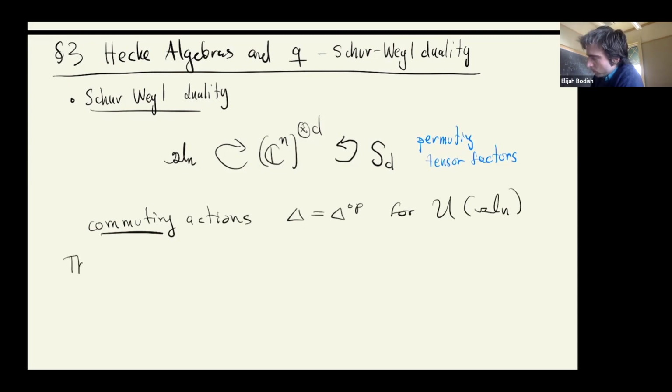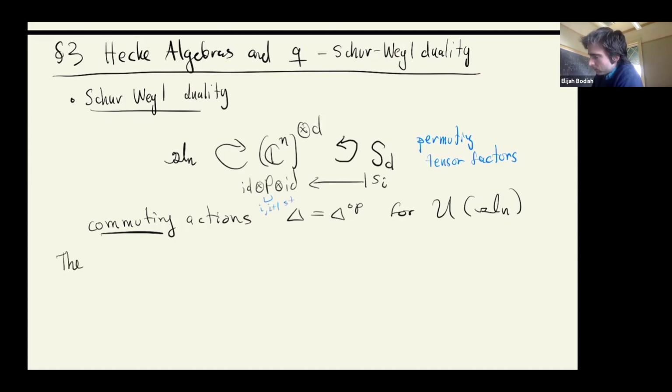And the theorem, let me actually introduce one thing before I say that. So this is the permuting tensor factors action. Remember that the symmetric group on D letters has this Coxeter presentation with simple reflections s_i, and these simple reflections map, in terms of my P maps, to the identity tensor P tensor the identity, where this P acts on the i and i plus first terms. So I swap the i and the i plus first tensor factors, and that's giving me the action of these generators in my symmetric group.